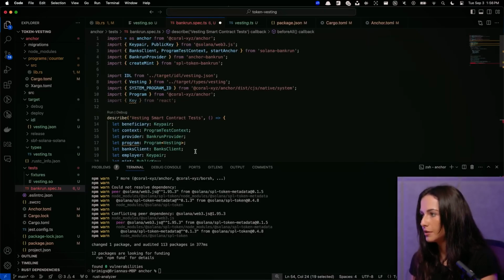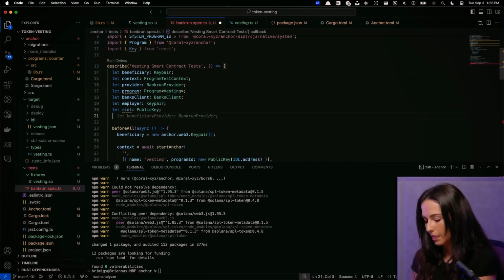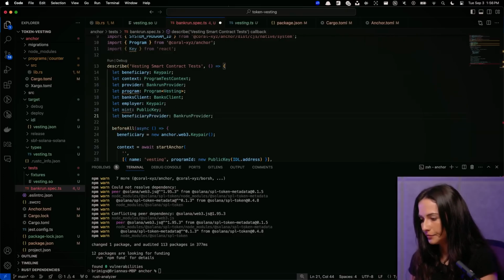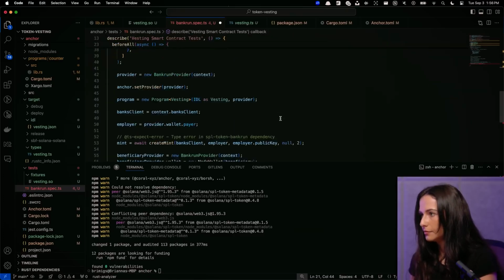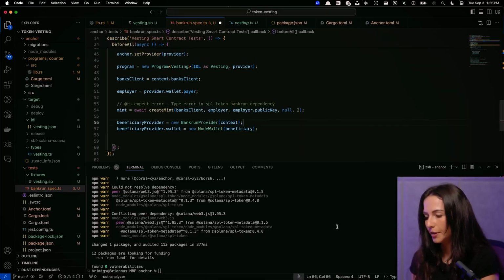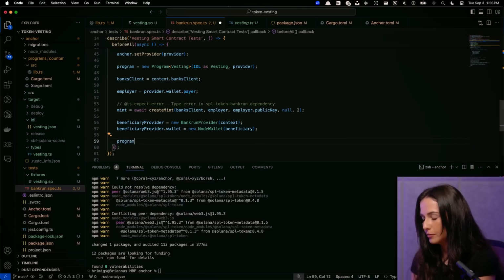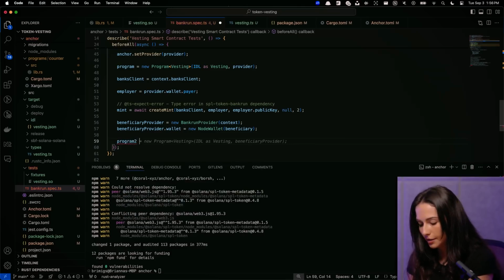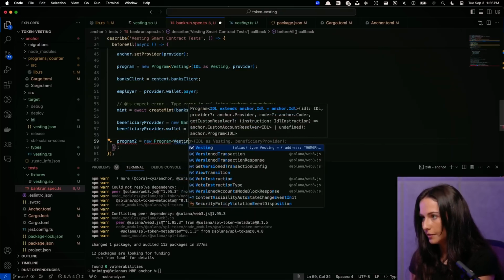So we'll go back up to the top. Let beneficiaryProvider, and that will be a BankrunProvider. And now we need to import NodeWallet. And this is coming from Anchor. Okay, and then we can just define this second program with the new beneficiary provider. So program2 is equal to new Program of type Vesting.